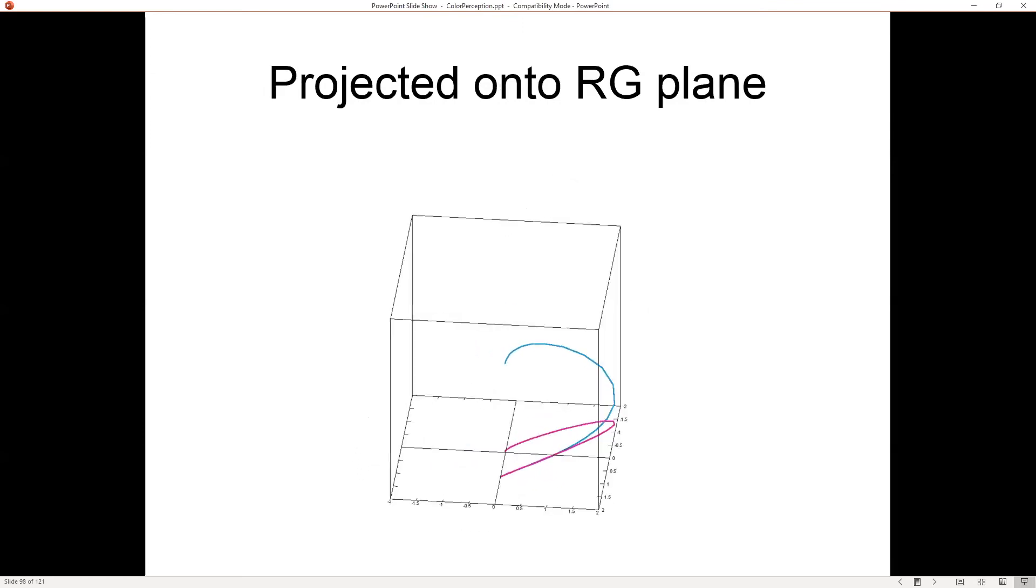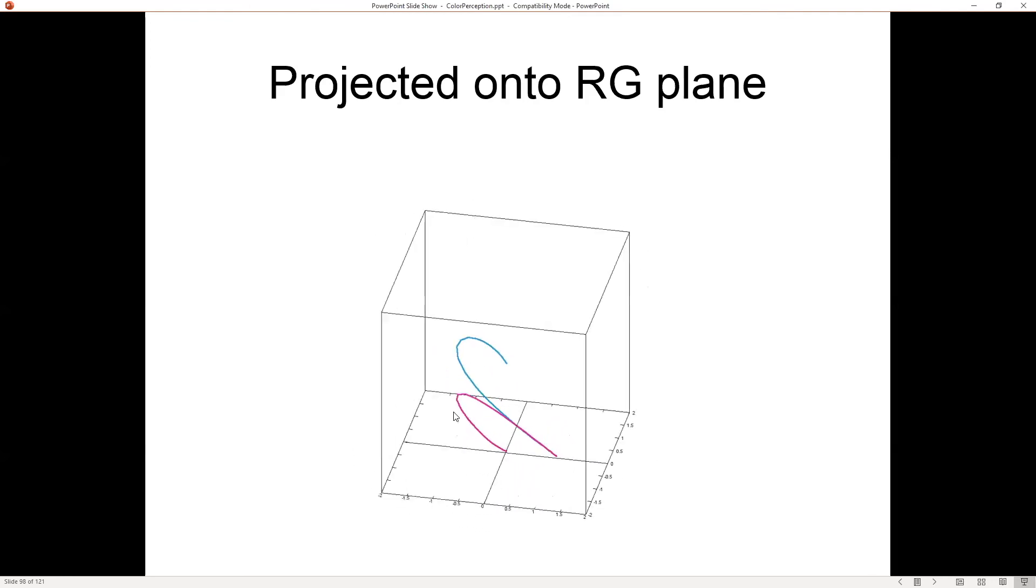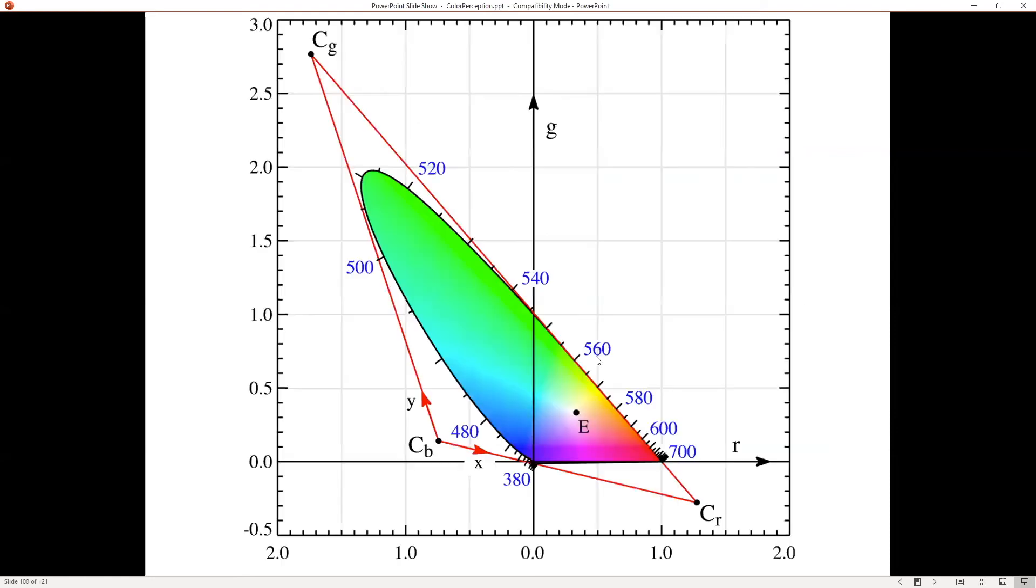Now, if we flatten this curve and only look at the RG components and not the B components, and we look at this projected down onto a 2D space, we get this horseshoe-shaped curve. So here it is. Here's our horseshoe-shaped curve. Here's our primaries. This is the red axis. This is the green axis. Here's our primary. Red is by definition red 1 and 0 in green and blue. And green, so nothing on the red direction. You can think of it as just a Euclidean axis. So, of course, it's at this position, 0, 1, 0. And then this one would be off the plane except we projected it down because it's blue, so 0, 0, 1, blue. So this is all the spectral colors and where they come out. And here's the negative portion. So remember, we needed some negative red to make some colors to work out.